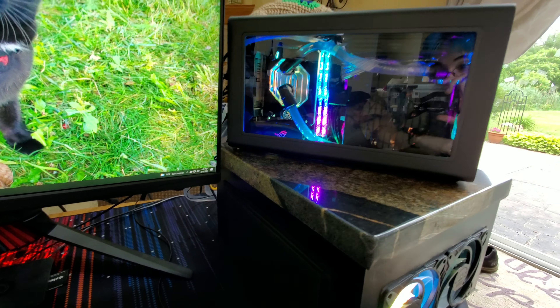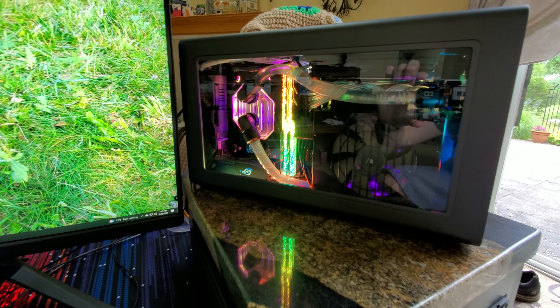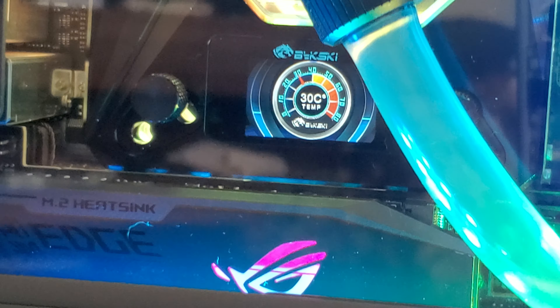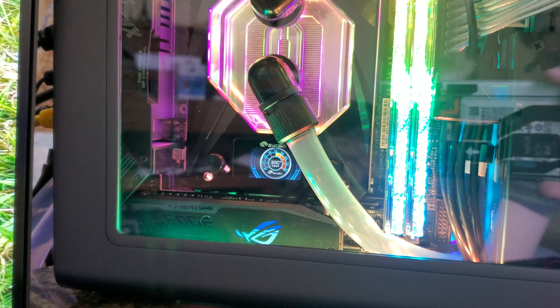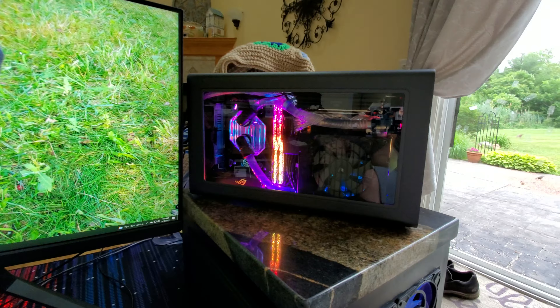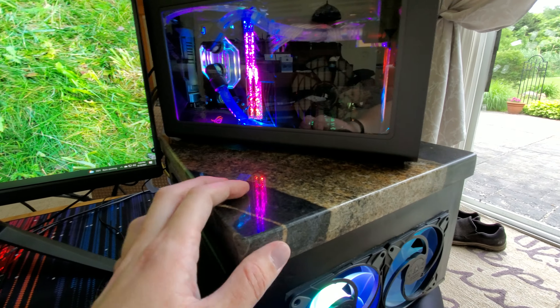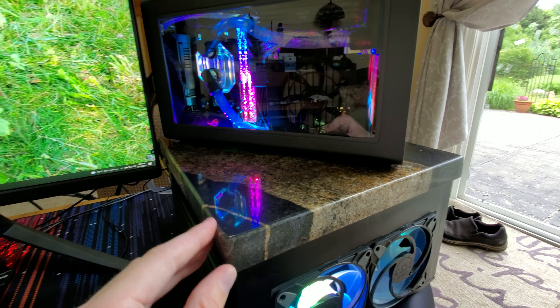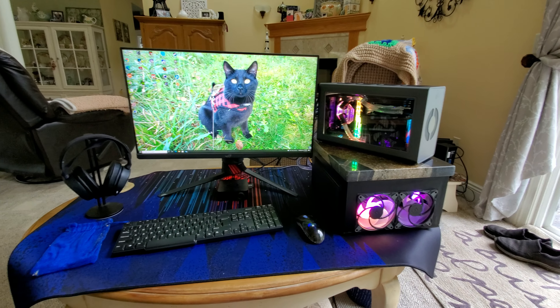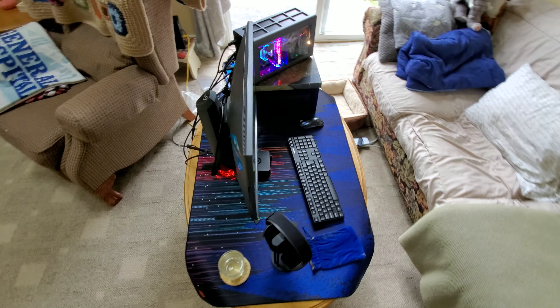It's really hard to get a shot here without getting a reflection — maybe at nighttime it'll be easier. Here's the CPU side; it's pretty cool. This block has a temperature gauge on it — 30 degrees Celsius at idle without any fan spinning. I'm really impressed. This is actually real granite that I had cut just for this build. I love the way it looks, really makes it look classy. So I'll give you a little tour.